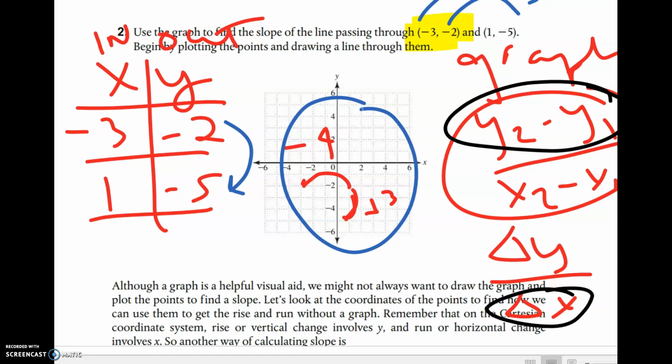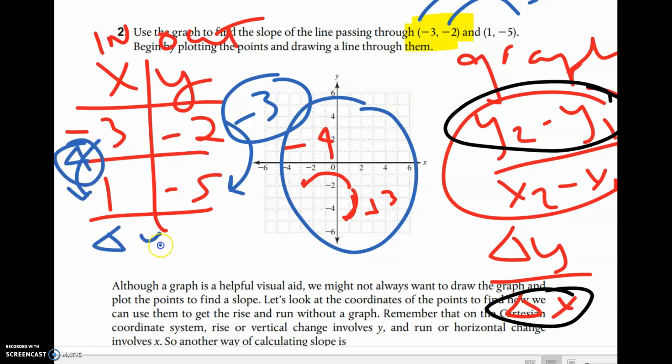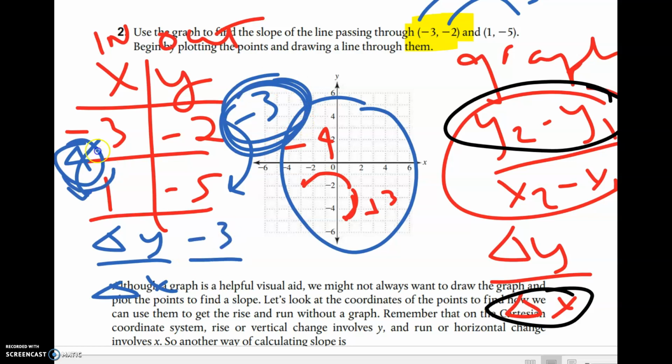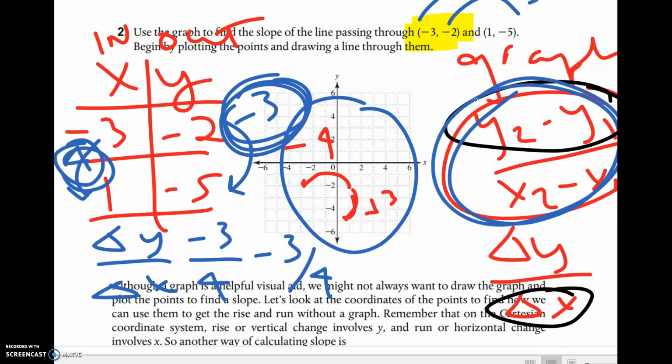So if it goes from -2 degrees in Iowa to a -5, that means the temperature dropped 3 degrees. And if it goes from a -3 to a +1, it means the temperature went up by 4 degrees. So change in y over change in x, my change in y is a -3, my change in x is 4, and I still get my -3/4. I like that a little bit better. I think that students don't make sign errors as much. Sometimes if they use the other formula, they make a lot of sign errors. So I like using this formula instead.